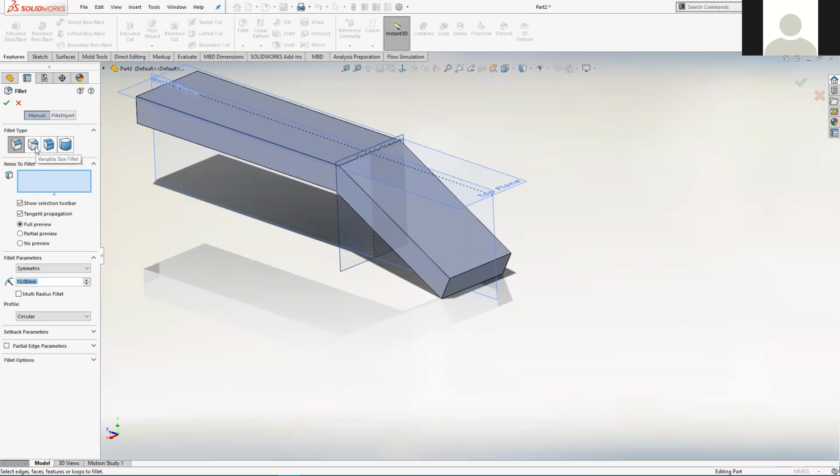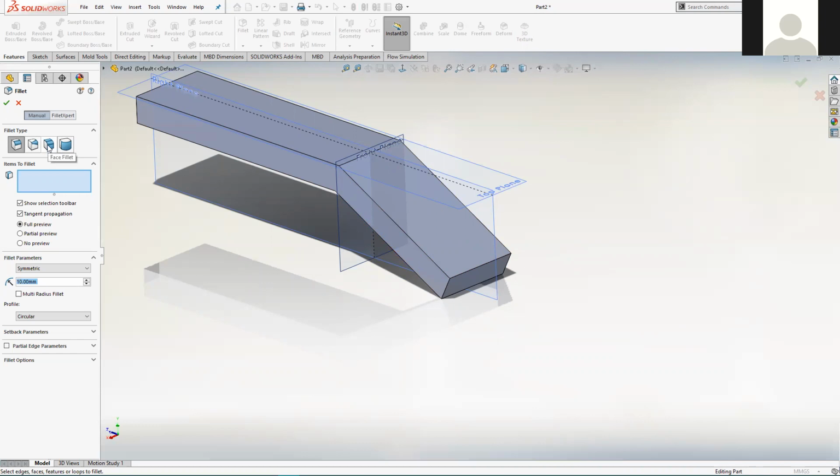Then there's a variable fillet, which we haven't used yet. You can see from the preview icon there that that's kind of describing it. It allows you to, say, set a fillet at 5mm at one end and then 10mm at the other end. So as the fillet progresses along an edge, it gets bigger and bigger, and you can then reduce it. So along the length of an edge, you can have a fillet that gets bigger and then reduces back down again. That one's quite useful in certain situations where you need a tapered end to a part.